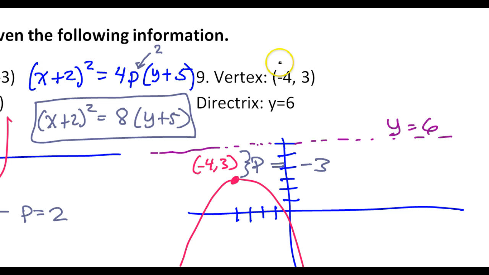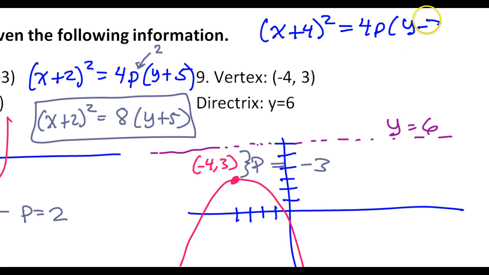So that's all we need. So now we can write the equation. So is it going to be x squared or y squared this time? It's going to be x squared. When the parabola is vertical, up or down, that's when x is squared. Okay, so I'm going to start off the equation as (x + 4) squared. And then I'm going to do 4p, and I'm going to do (y - 3), not squared, because of the 3 right here, so y - 3. All right, any questions so far?